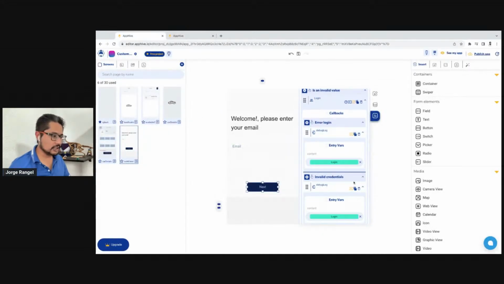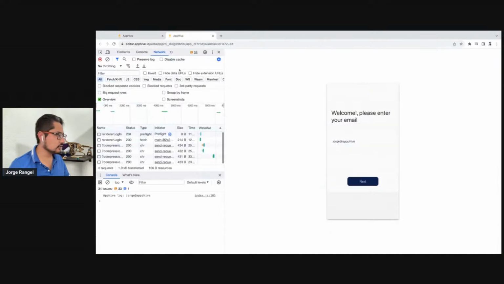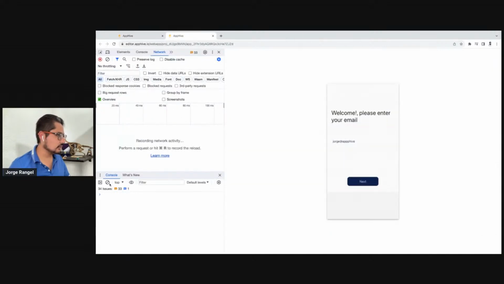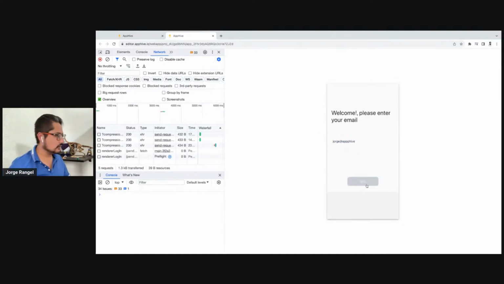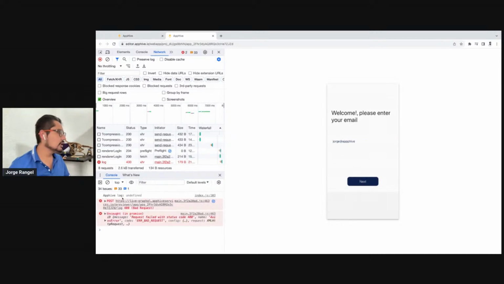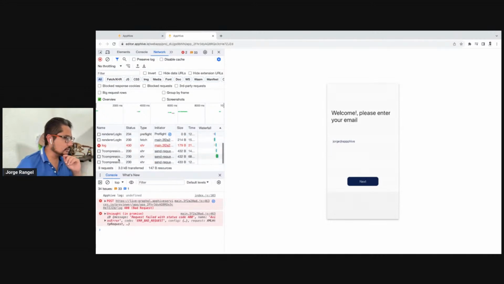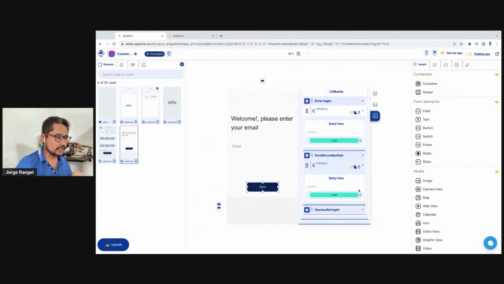Let's copy and paste here, invalid credentials, and let's check it out. Oh, okay, I need to put a valid email, right? Click on it. Okay, it goes here, but you can see right now that it doesn't give me any information about the account. It just gives me an error without anything. It calls the callback here, invalid credentials.